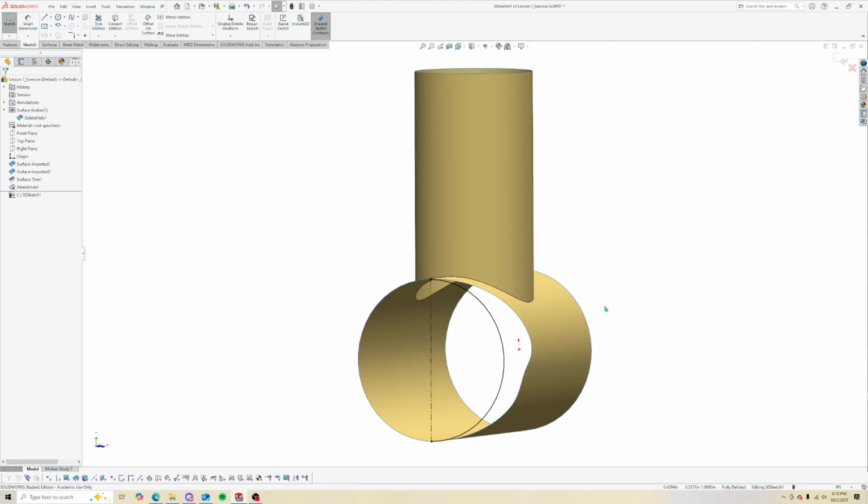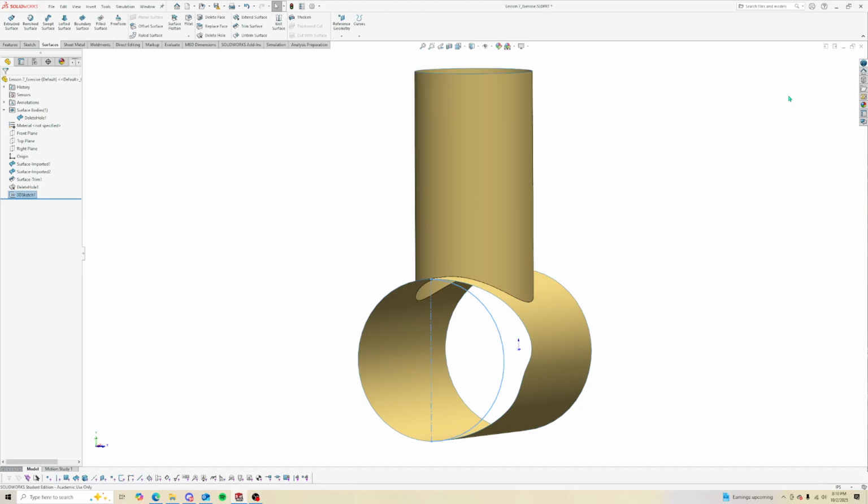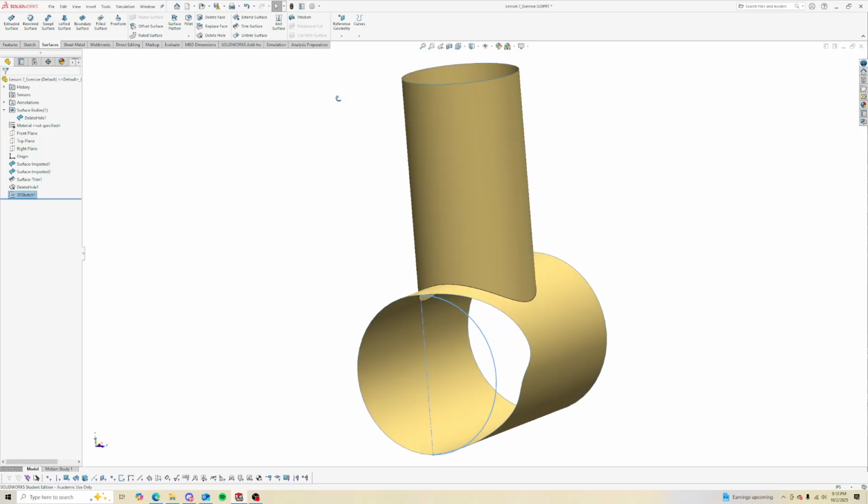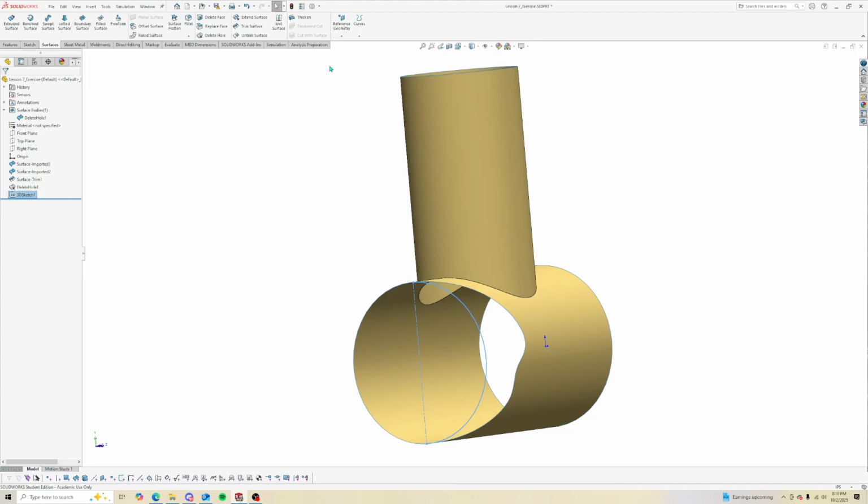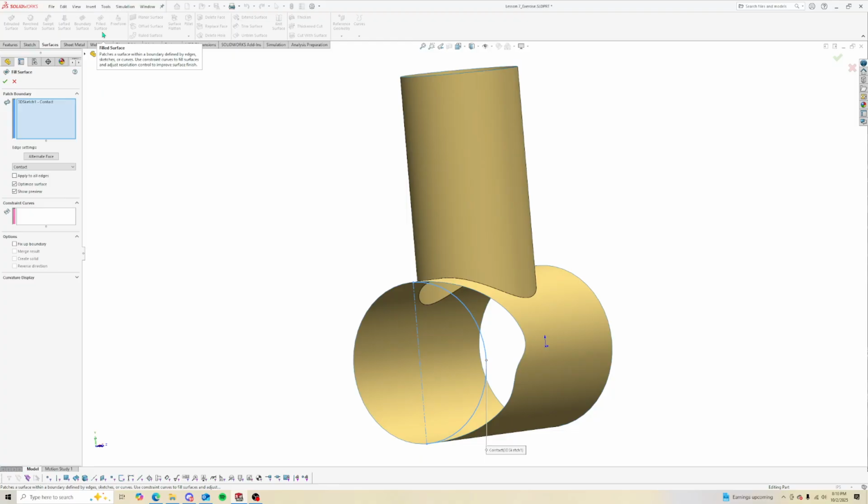So trying a filled surface. Click filled surface. That's going to be somewhere in the surfaces. I'm still in that 3D sketch, so I need to exit. So click filled surface. There's filled surface. For patch boundary, select the 3 edges of the broken area and the 3D sketch.